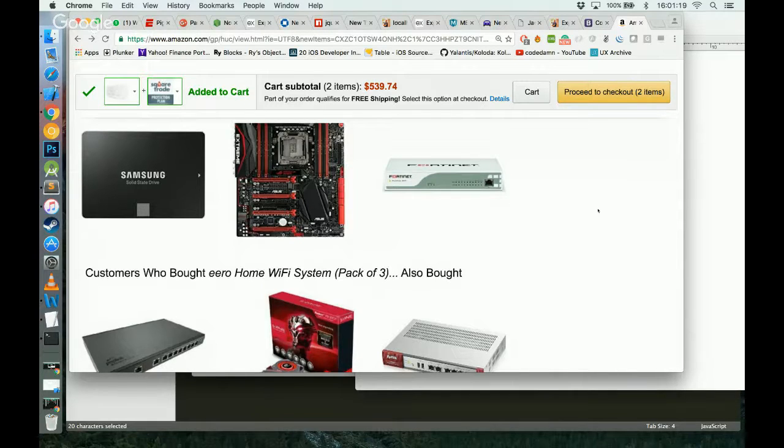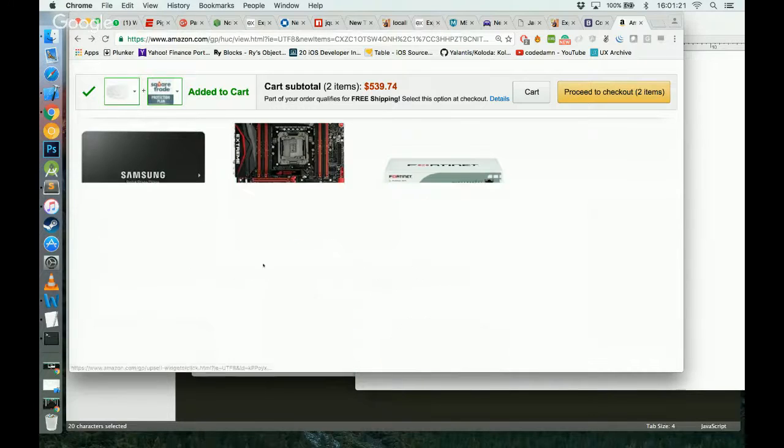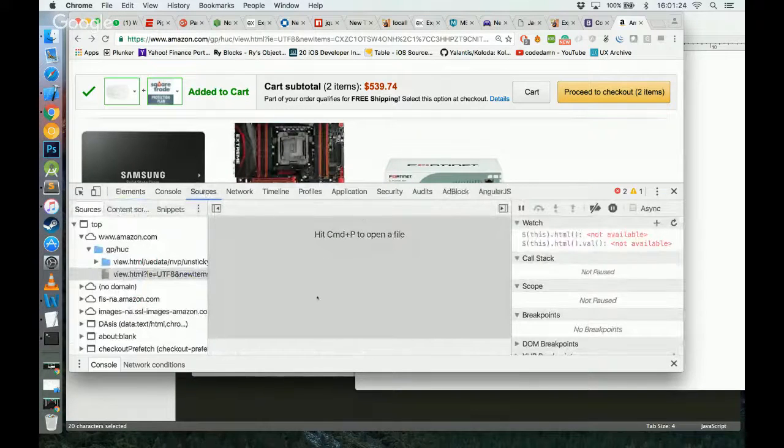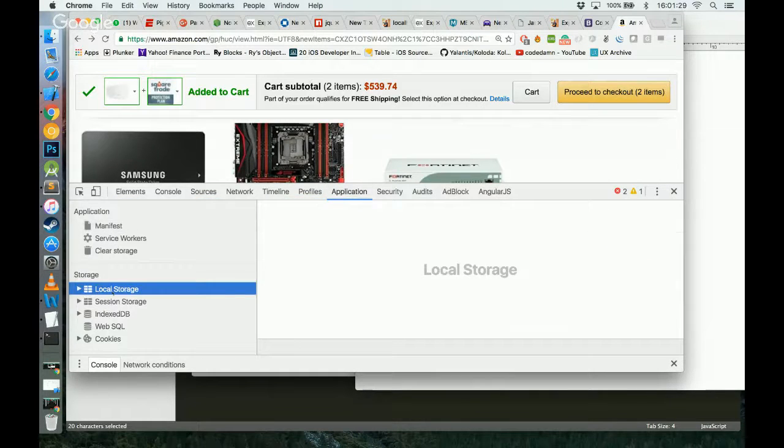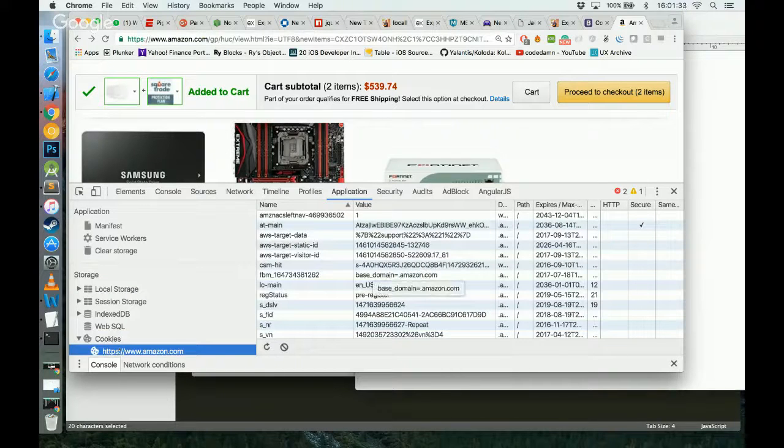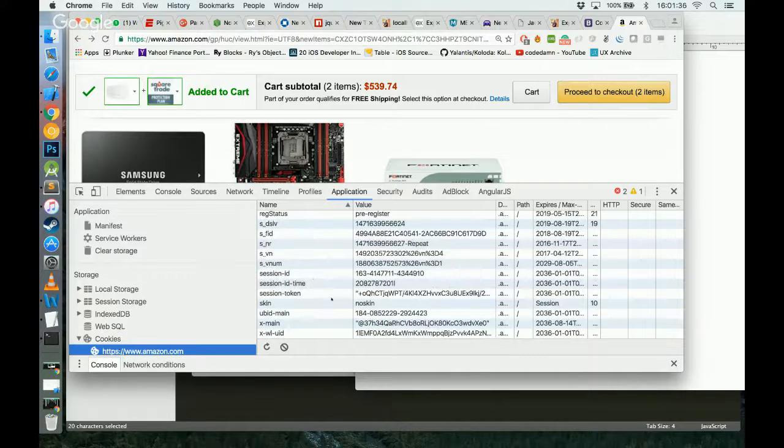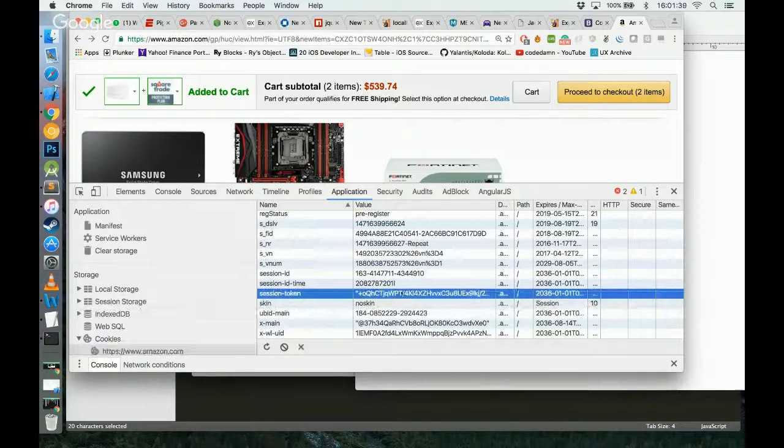So let's say the token was saved here, maybe in local storage or somewhere else. What is it, application? I guess they still use cookies. If you see here, there are a bunch of different things: session ID, session ID time, session token. Now I am not logged in. What is this session token? This is a session token which says that this is a user, Vivian Arana. So it recognizes who I am, but this token will not let me do some things.